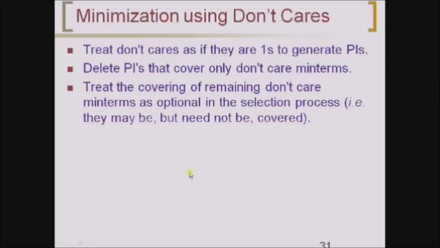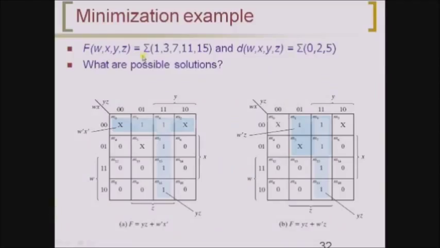So if you are going with some grouping, if any of the don't cares are left over, we have to ignore them. Let us see how to do that. This is the expression which has these minterms, and these are the don't care terms. Now we have to plot all these minterms as well as these don't care terms on the map. So I have plotted 0, which is represented with x, 2 again represented with x, and 5 again represented with x. As I told you, we have to go with maximum sized grouping, therefore I have gone with maximum sized grouping. So here we'll be getting yz plus w bar x bar.